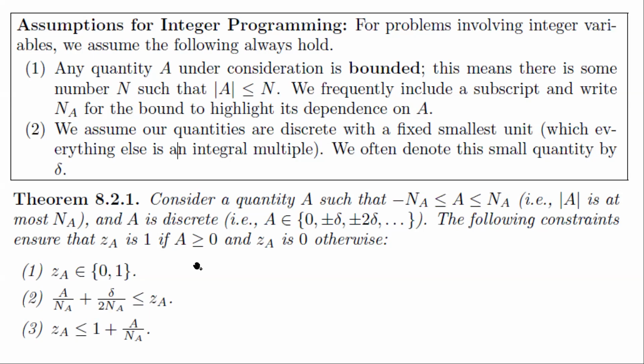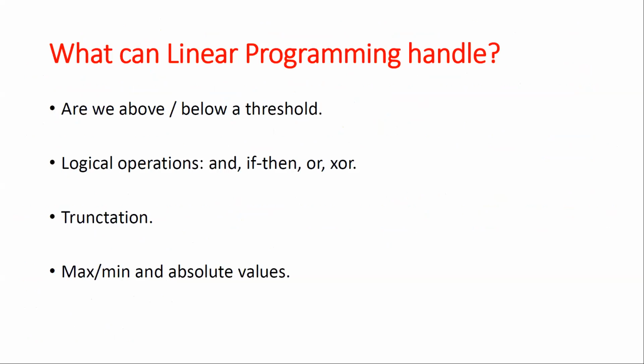And there is a way to do this at a cost of adding one variable that's either 0, 1 and 2 constraints. So the whole point of this is to just show that we can actually create a detector variable that will detect whether or not our quantity is positive or whether or not it's greater than or less than any fixed bound. With a little bit more work, in addition to the threshold, logical operations like and, if, or, exclusive or, inclusive or, they can all be done.